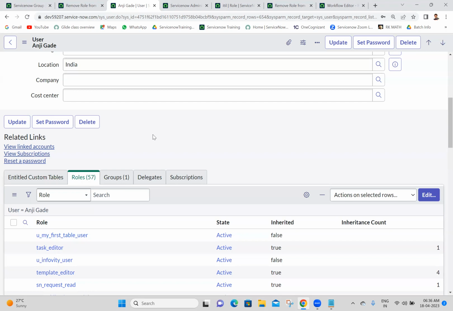If inherited is false, that is a direct role to this user; we have provided that role directly. If any role contains inherited true, that role is coming from a group, or maybe as part of a child role. Got it, everyone?